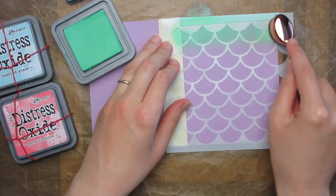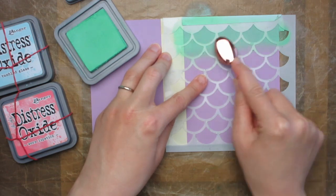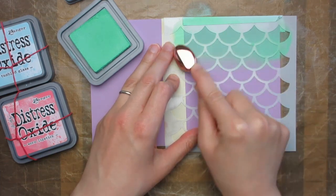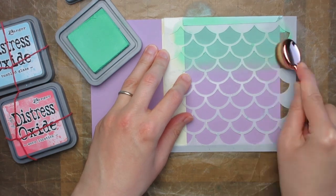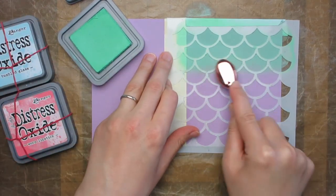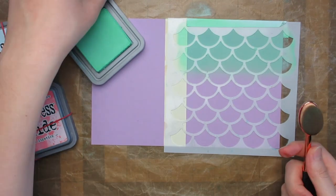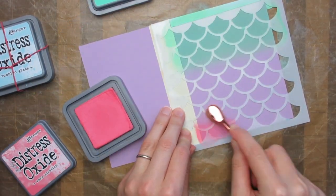My other card is going to be a mermaid design card, so I have this mermaid scale stencil, and I'm using 3 different colours of Distress Oxide for this. I actually looked up mermaid designs on Pinterest to get the ideas for the colours. So I'm starting with a purple card base. I start with cracked pistachio at the top of the card, and once I'm happy with that, I actually moved on to the bottom third next, rather than working in order from top to bottom.